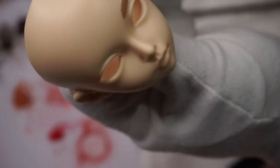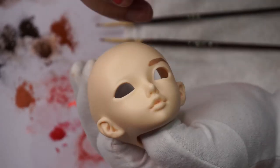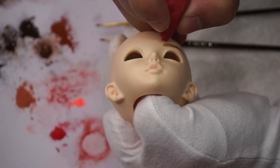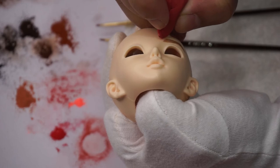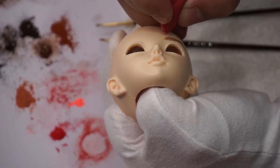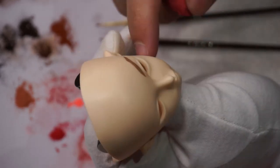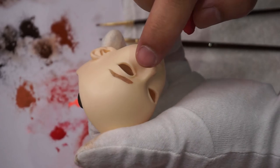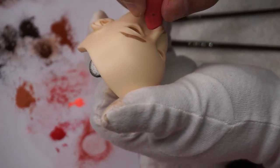Alright. Because I don't know what I'm doing. I know what I'm doing, but I'm not picturing her in my mind still. I do something randomly, guys. So it's still thick from here, so I will thin this area a little bit.